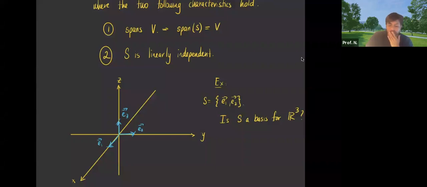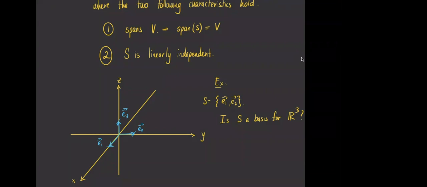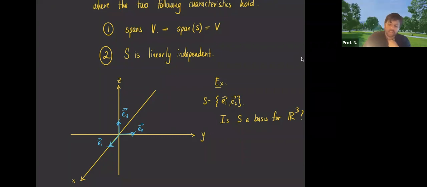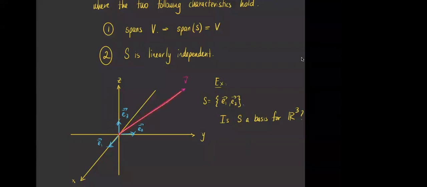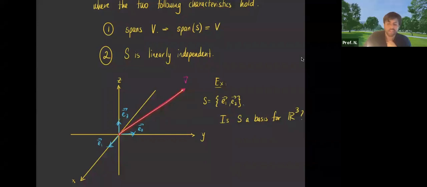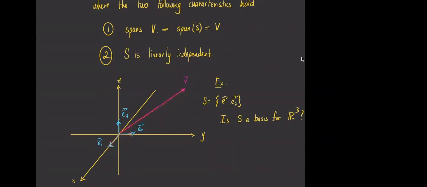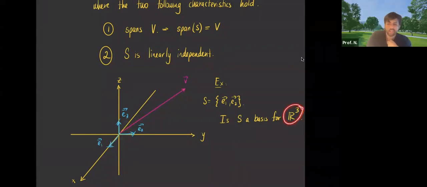So what checks out? What do we know checks out immediately? Is it the independence condition for a basis or the spanning condition? The span. Yeah. So what you're saying is, give me any vector, no matter what vector it is in R3. So for example, I give you a vector out here in R3, I'm going to call this V. What you're saying is that this vector V can be written as a linear combination of only E1 and E2. Yeah, no, that's my bad. I thought it was R2 for a second. Yeah, no, we're talking about R3.